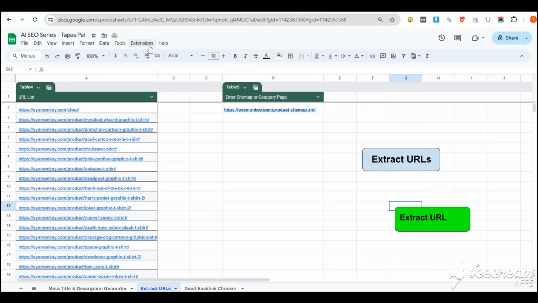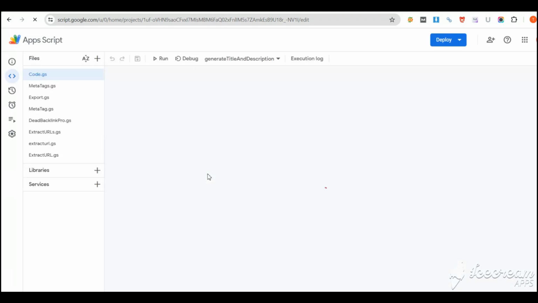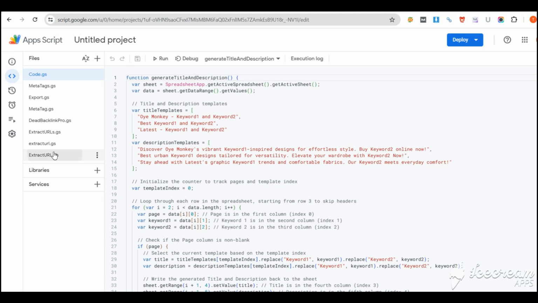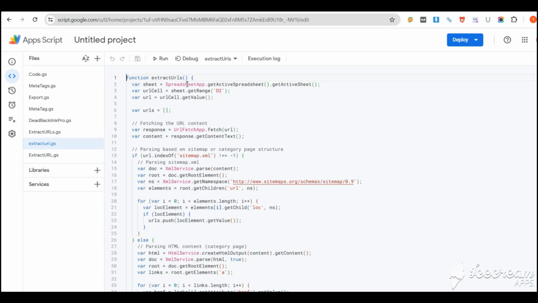To access the scripts you need to go to extensions, app script, and you can see the app script. I have basically used this script extract urls.js for this, and that has a predefined function extract URLs. You need to copy that function and make a new script by clicking the plus button.